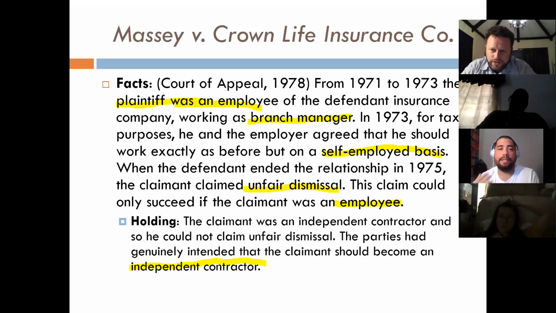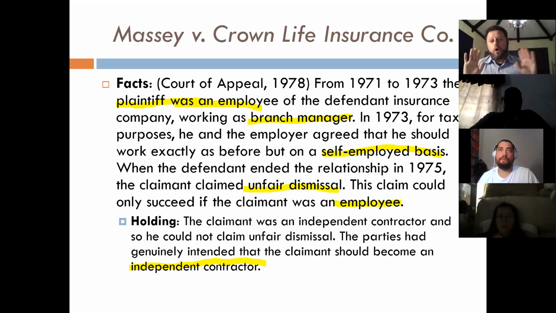Min, did you have a choice? Yes, I have a choice. Yeah, you did. You knew what you were doing, Min. You've worked for me for years. You're my employee. You chose on your own to accept that you would be an independent contractor and therefore, okay, fine, you are. Because you did it understanding the difference.